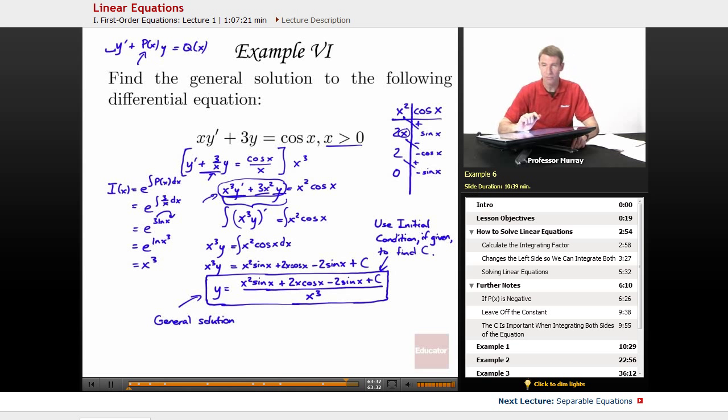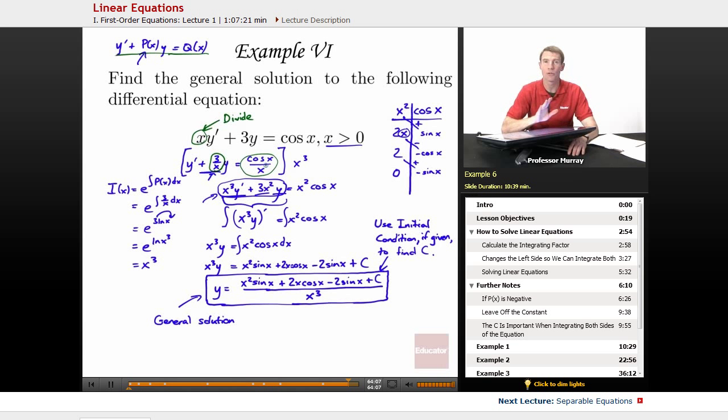So let me recap the steps here. I was remembering my generic form for a linear differential equation. It doesn't have anything in front of the y prime. It's like it's multiplied by 1. But in this case, we have an x in front of the y prime. So the first thing I have to do right away is divide everything by x. So I divide this x away, at least away from the y prime term. That means it shows up in the denominator over here, 3 over x and cosine x over x.